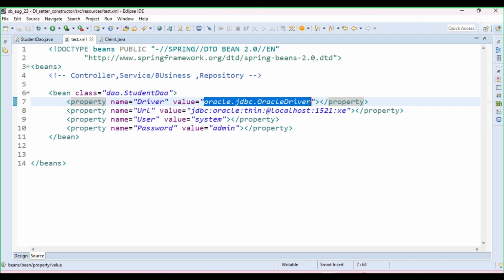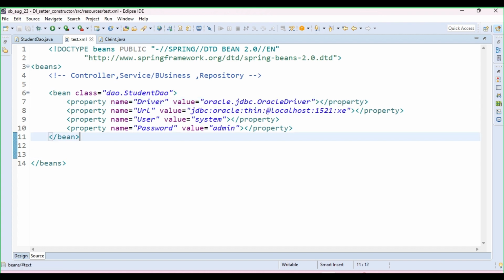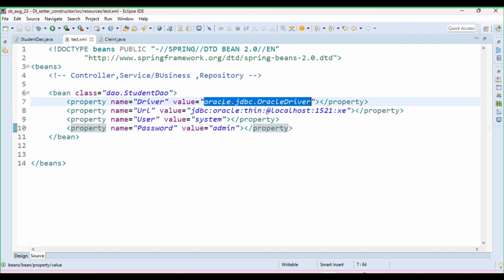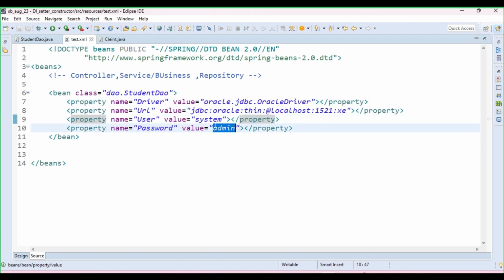So that is the benefit this dependency injection concept gives you. At runtime you can do so many changes without recompilation. You can connect with new databases. So that is the flexibility. A lot of flexibility we will get going forward. You will realize it.